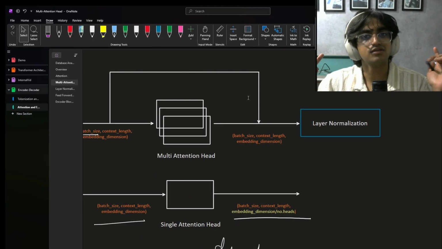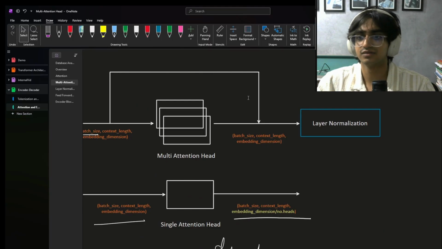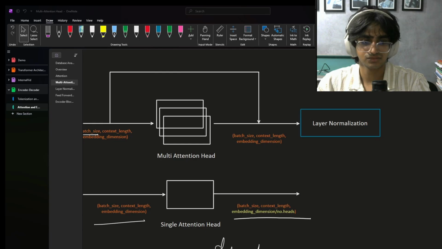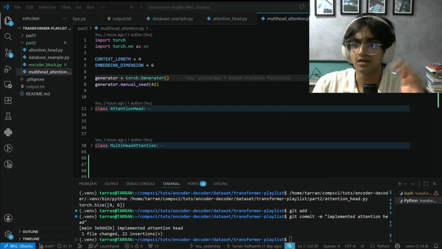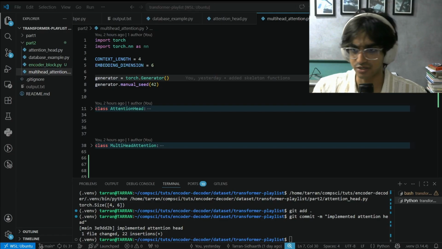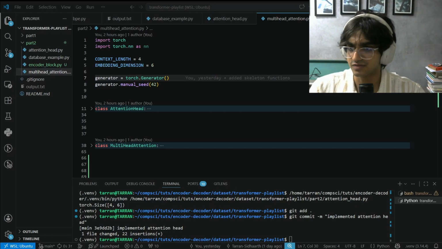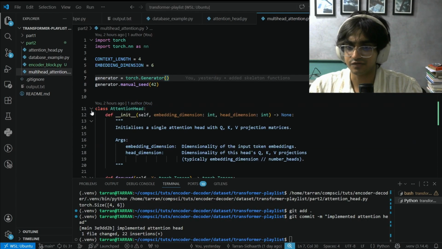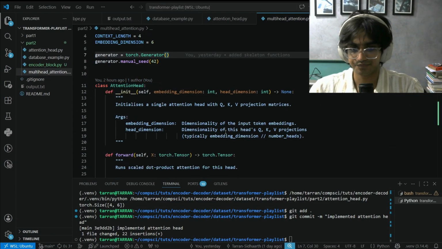So now let's look at the code version of this. All right, so here again, most of the code is going to be quite similar to the regular attention head, but here I'm going to be using classes, and it's going to resemble more how it would look when you're actually doing this in production. So let's start coding. We've got a lot of similar parameters as before, as you can see. But here we've got a class AttentionHead. So we've got our init method.